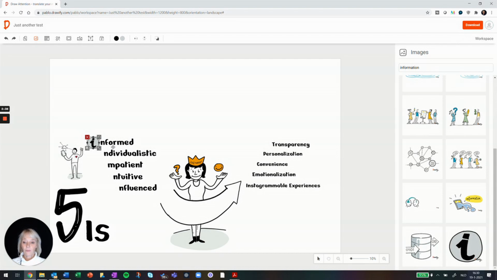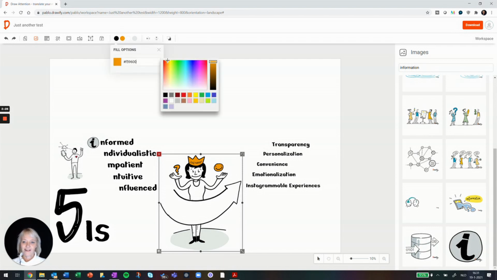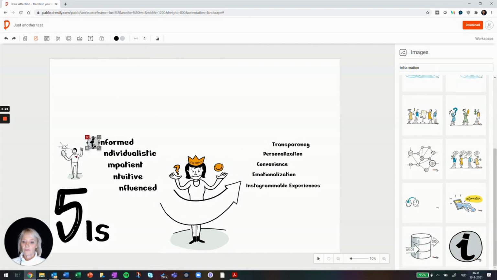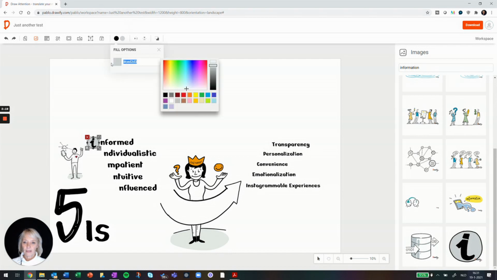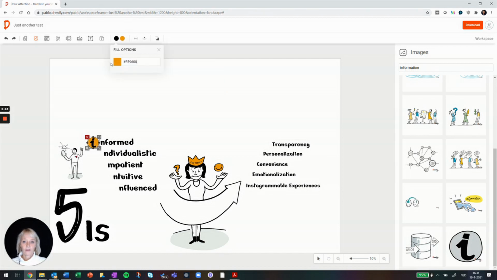Now the nice thing is that I want to have this eye in exactly the same color as the orange that is being used here. So what I can basically do is, of course, you can learn all these colors by heart, but you can also copy them using Control-C. And then if I go to the eye, I can just have the gray replaced by this same color code. And as you can see now, it's very nice. It blends in with the rest of the picture, and I can copy this a couple of times to fill all of these other eyes as well.